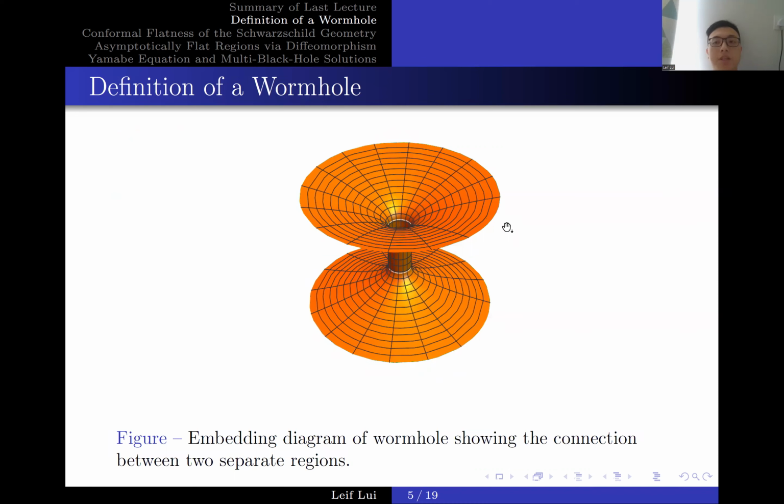Now, for those who are more physically minded or more geometrically minded, we can just look at this picture. Basically, this wormhole is formed by the intersection of two horizons of a black hole. And we can see that this throat here has a set radius, so it's quite constant along the throat. So this areal radius has to be m over 2. But what is more interesting is that a wormhole actually has two space-like separated regions. And these two space-like separated regions are asymptotically flat. So you can see here and here. This diagram is called an embedding diagram.